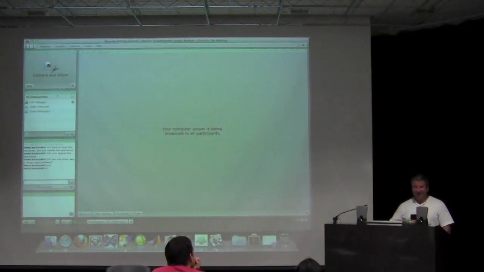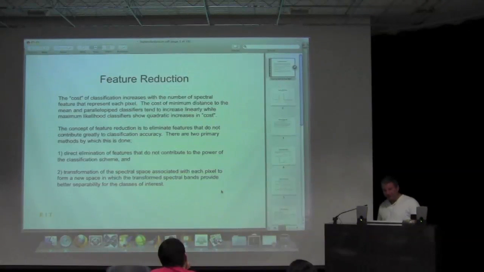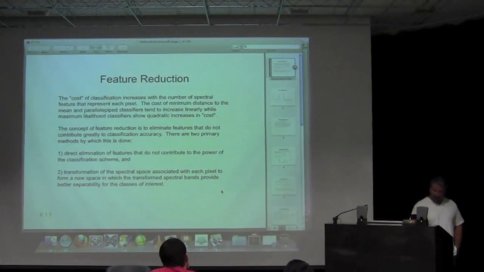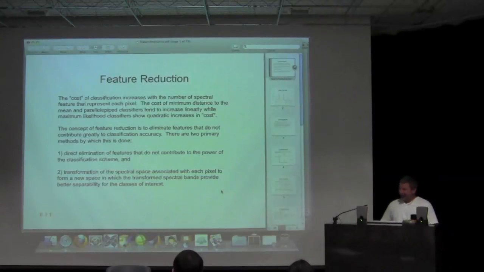All right, well, if you think of anything, blurt it out. All right, so the last topic, like I said, what I want to do is go through this thing called feature reduction, or you might hear the topic referred to as feature selection also. Man, I didn't get very far. Go ahead. I'm sorry. It's okay.